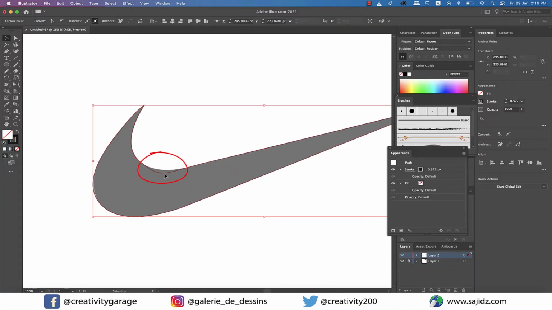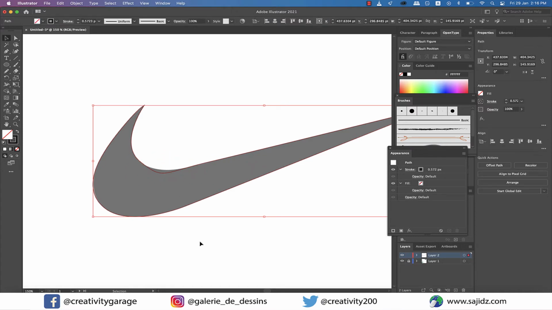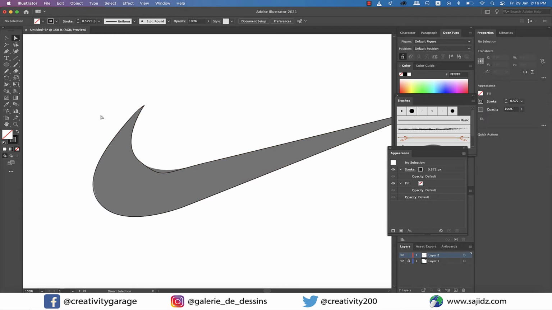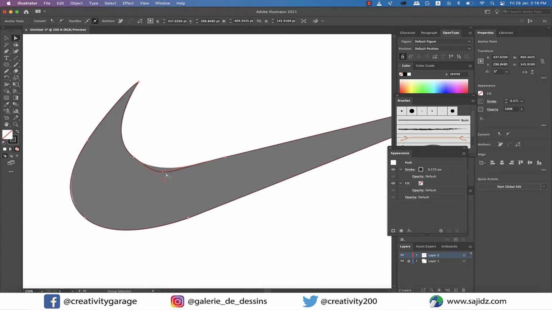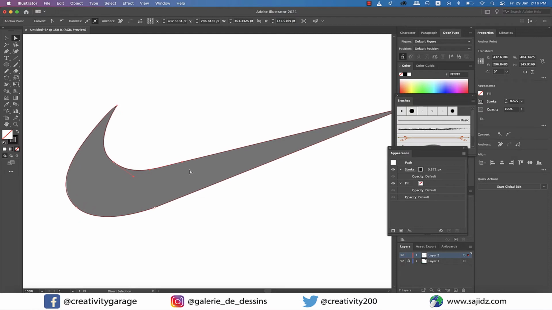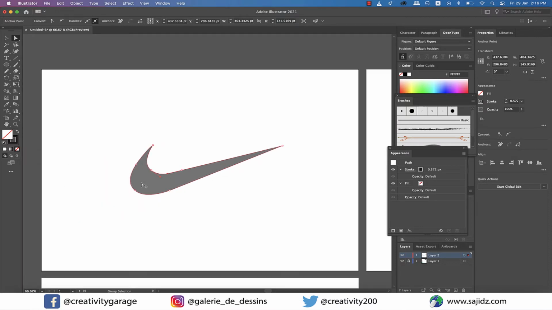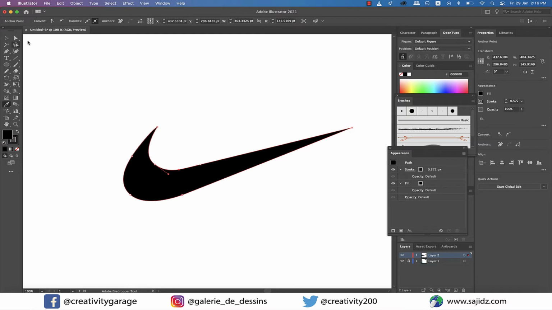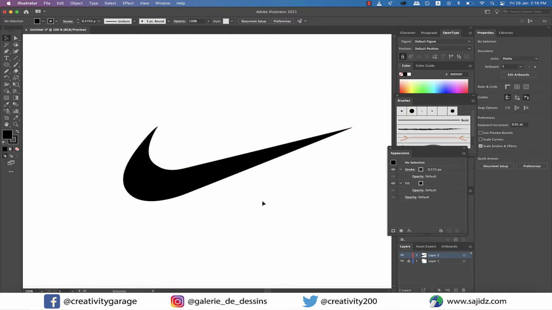Our first logo is made, and this anomaly can easily be adjusted with the direct selection tool and using the anchor handle. So while tracing, if certain anchor points derail for whatever reason, don't let them intimidate you. You can always attend to them once your tracing is complete. So just click on the handle and adjust them accordingly. Perfect. And once you're contented with your trace, fill it with the logo color, which in this case is black. Okay, let's move on to the next one now.